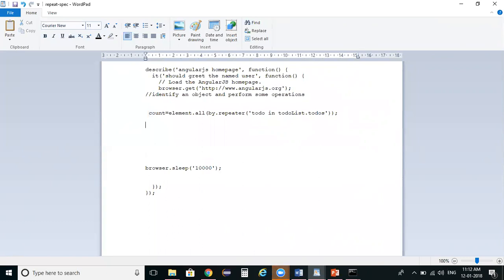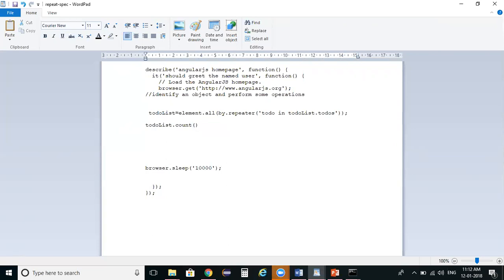So right now I would like to compare this. I'm changing this variable to todoList. The return type of multiple objects, I'm storing in todoList now. Here I'm going to use todoList.count. I'm going to get that particular count first of all.